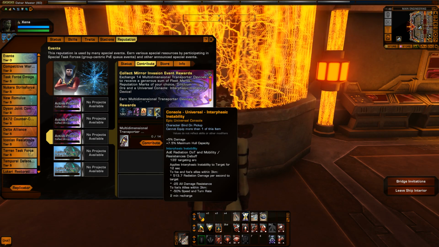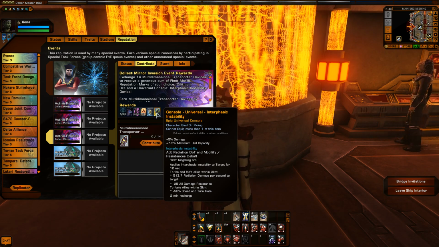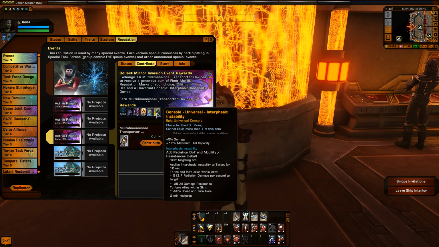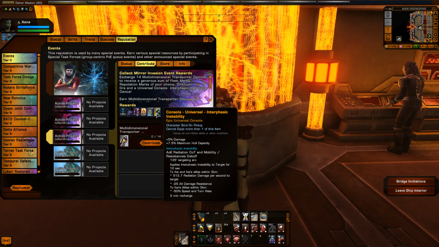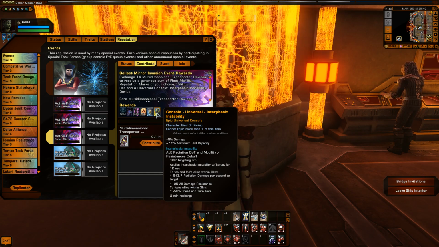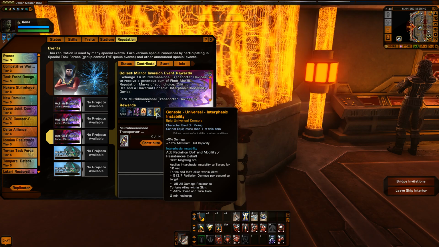It is an AoE radiation damage over time and mobility/resistance debuff. Sounds promising, actually. Is it targeted AoE or is it point blank? Let's see, it says it applies interphasic instability to target for 12 seconds, to foe and foe's allies within 3 kilometers. So it looks like it is targeted around a foe.